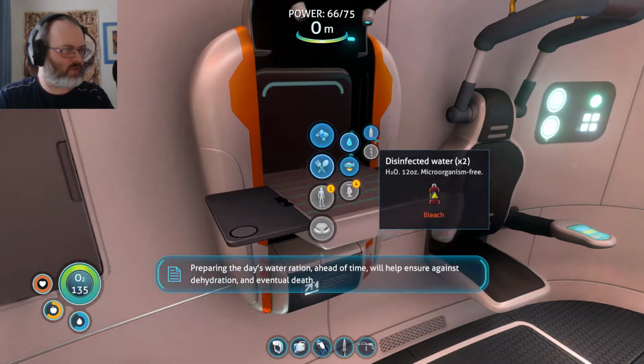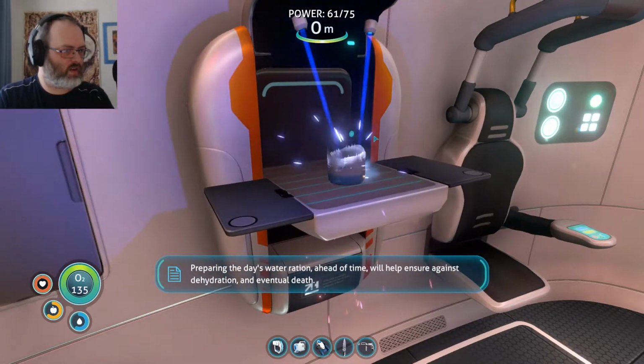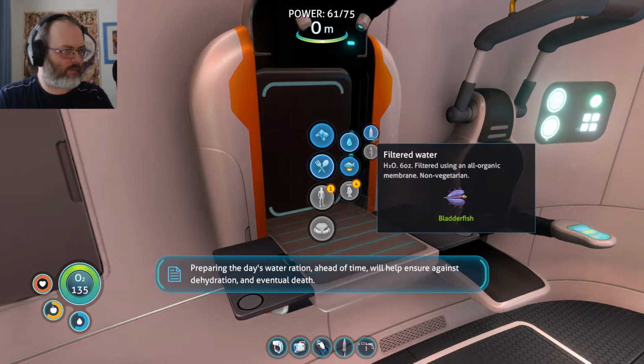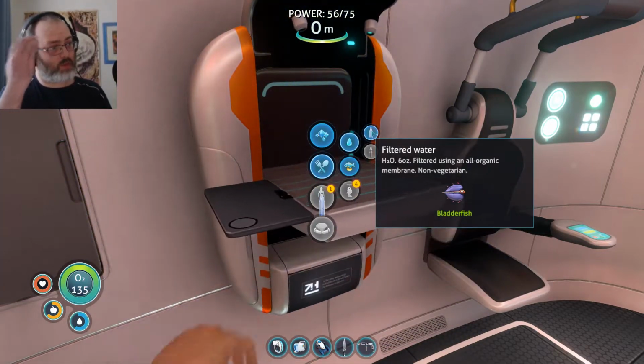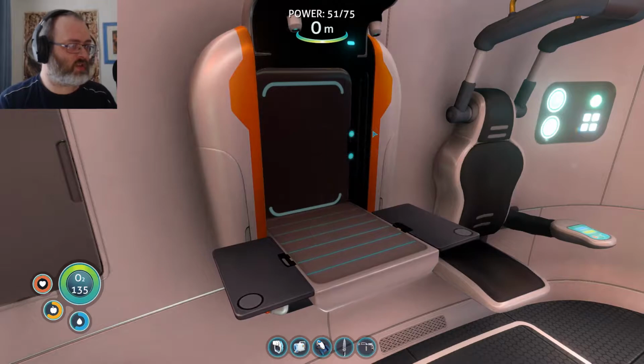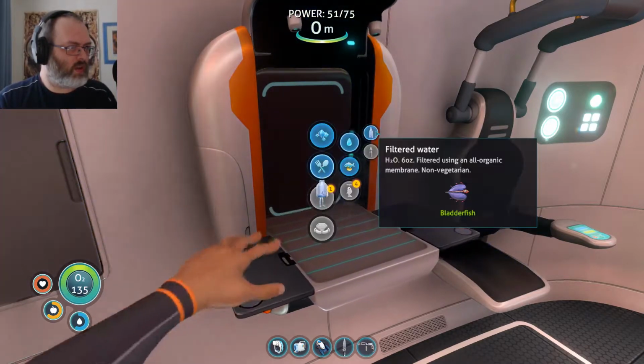100% microorganism free. Preparing water ration ahead of time will help ensure against dehydration and eventual death. Well, that's exactly what I'm doing here, as I'm preparing the day's water.